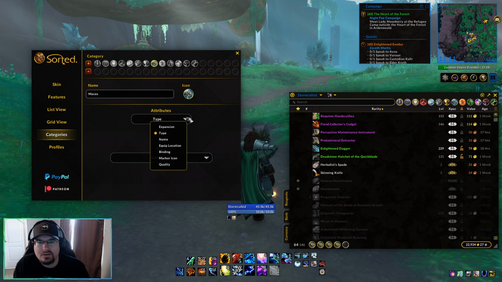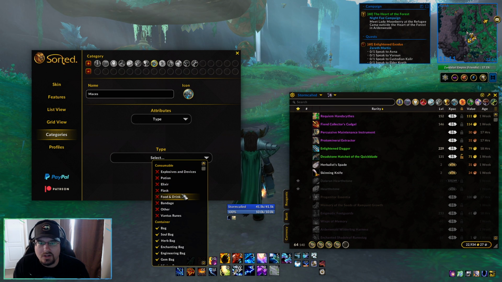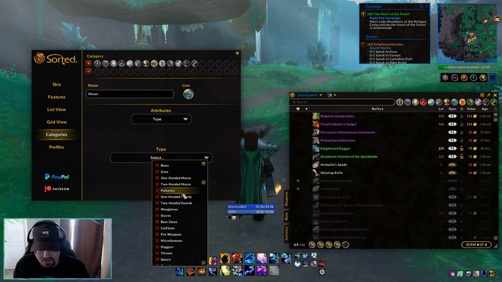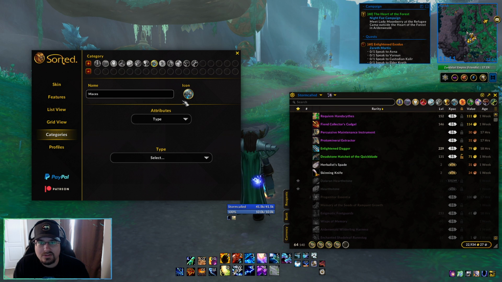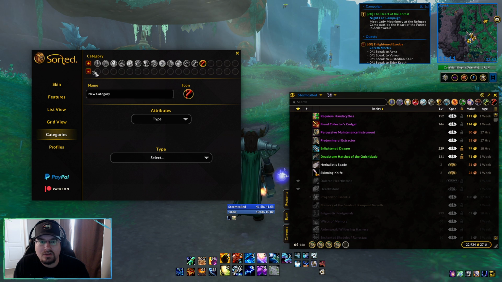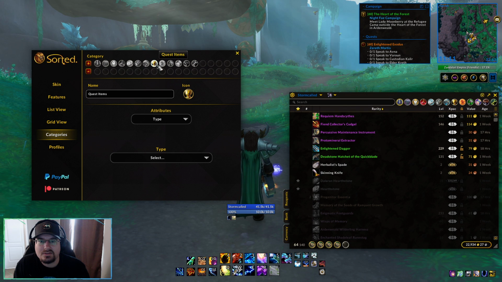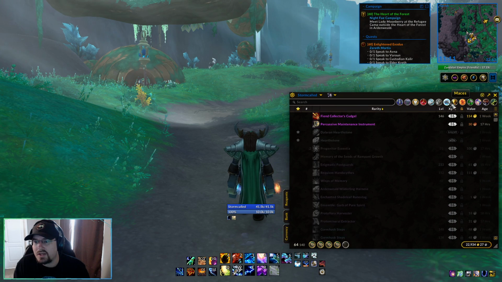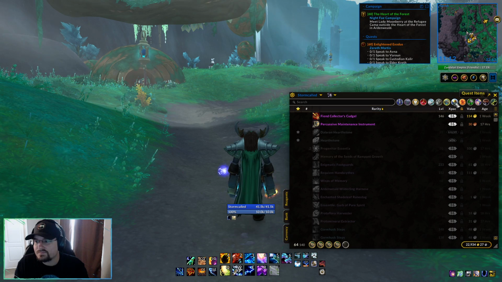Good enough. So we'll come into type, and then we'll select type, and we can do one-handed maces, two-handed maces. All right. So then we've adjusted that right here. We have maces. All right. So if we come in and we go to maces, it'll filter down to just the maces.